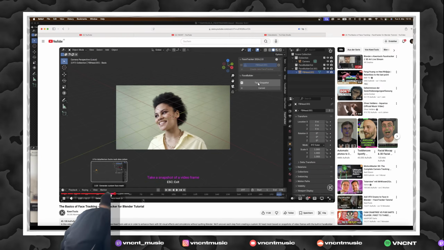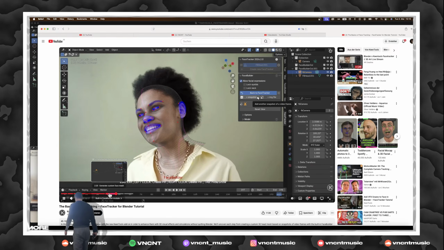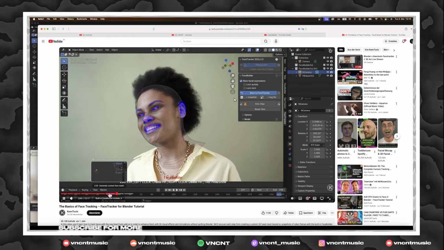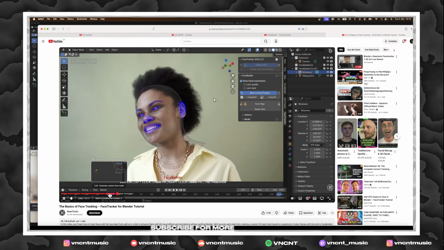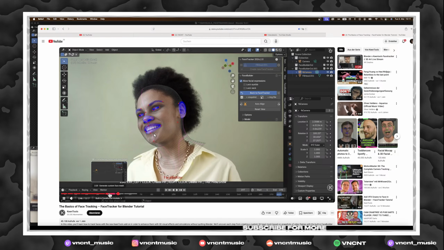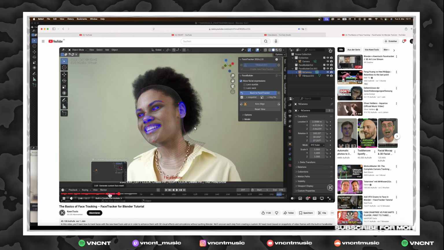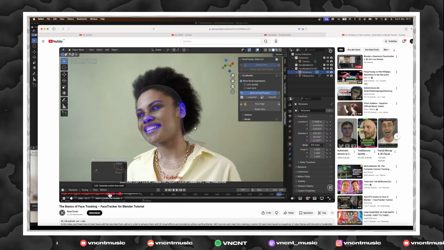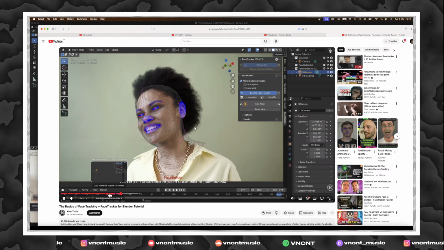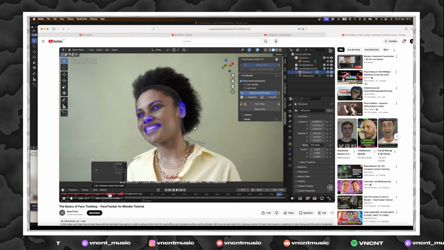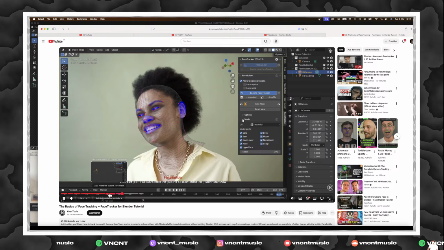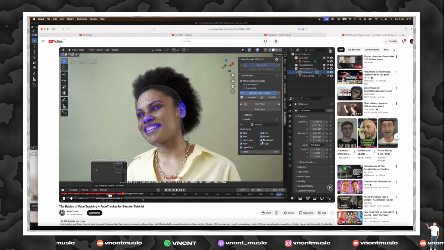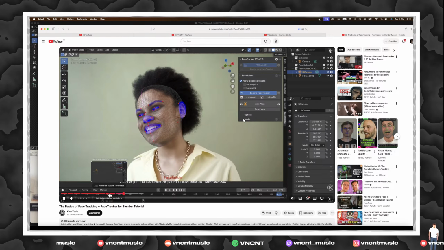And press take snapshot. We'll then see a generated face mesh on top of the frame we selected. And as you see, the add-on has also detected the face and already matched the mesh to it. It's still a rough estimation of the face shape, and what we're gonna do now is fine-tune it using the face builder tools, which you can find right here on the Facetracker panel. Let's first go to the Model tab and turn off both parts of the neck, as we're not going to apply the visual effect to it.